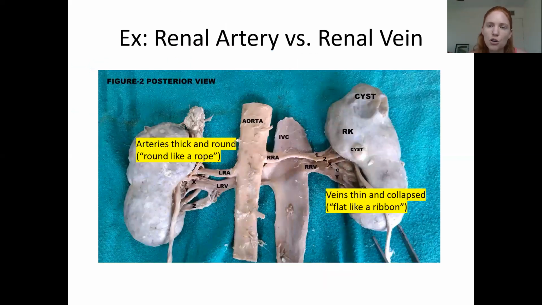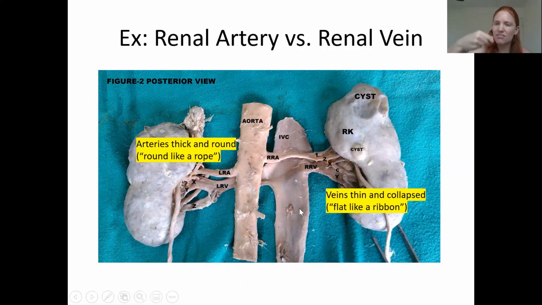Okay, I just wanted to show you what arteries and veins look like inside bodies. So this is coming out of a cadaver here. These kind of lumpy structures, those are kidneys. And so what we're looking at are renal arteries and veins. Okay, so one thing that I'd like you to understand is, because the arteries have such thick walls, when you look at the blood vessel and take the blood out, they remain their shape, right? So they'll be round like a rope, is what I used to call that when I did cadaver work in classes. So they are nice and solid.